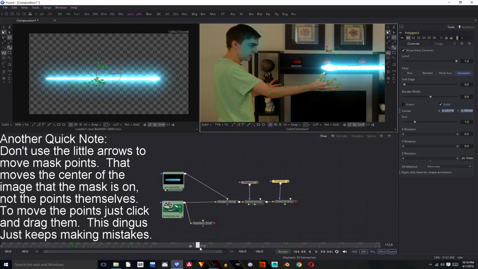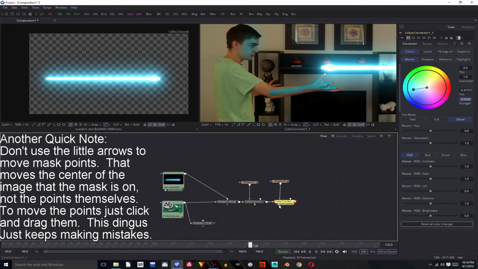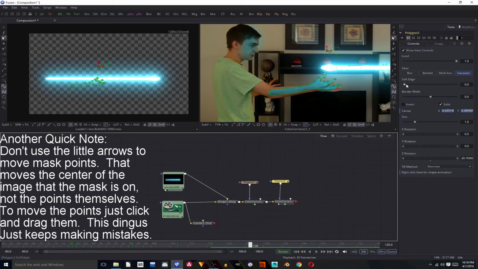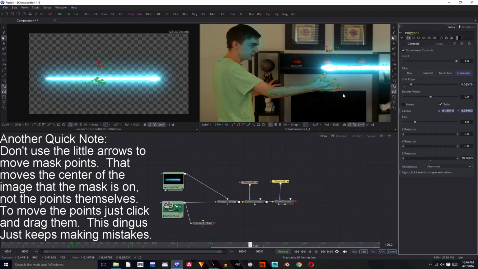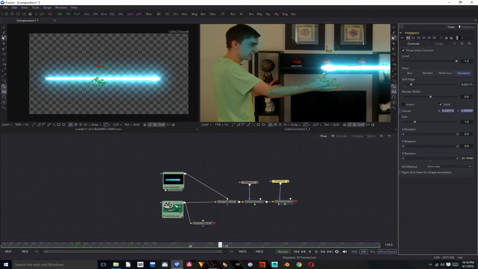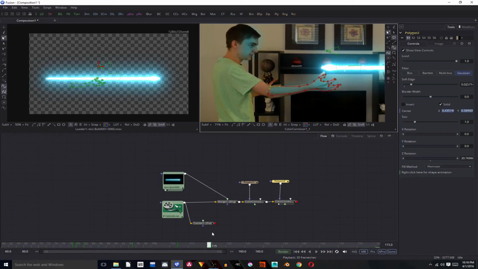All right. And view that color corrector. Turn on soft edges. And let's see what it looks like. It comes off my arm a little bit, but this isn't a perfect mask. I think you get the gist of what I'm trying to tell you, though. Let's see, like I could move that up when my arm moves up, so that fixes the timing a bit. So there we go. Don't know why I jumped down there.